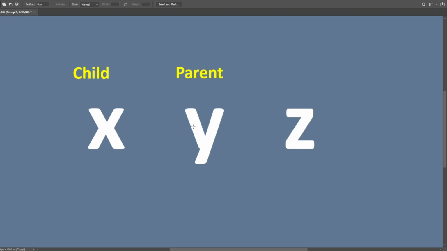The parent influences the child, and the parent is influenced by the character on the right, which I call the grandparent. So the character on the left side is the child, the most junior, and the character on the right side is the most senior, the grandparent. The grandparent can influence both of these. The parent can influence the child, and the child cannot influence any of these.